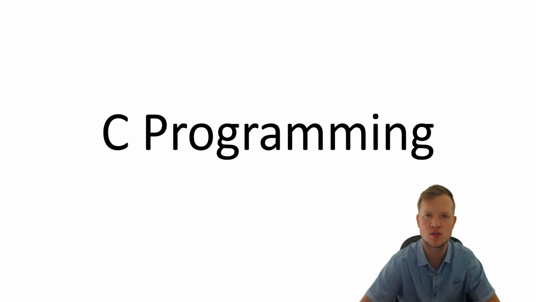Now, one function will enable us to create dynamic memory and the other one will help us to free dynamic memory. So we need to do both in every application where we create dynamic memory. We need to create it, but we must never forget to free that memory because it's dynamically created.